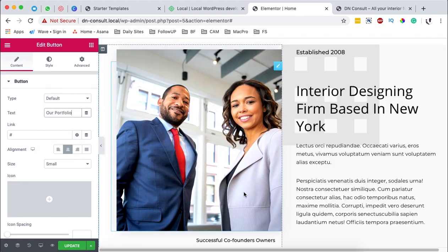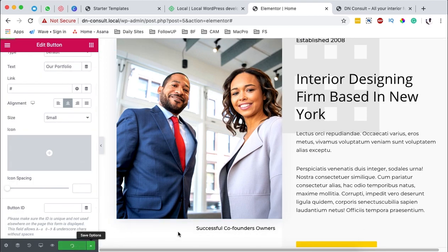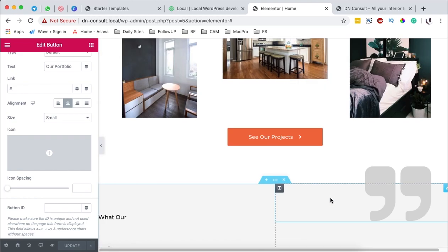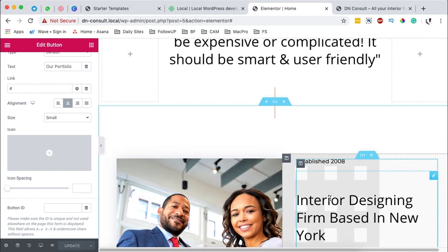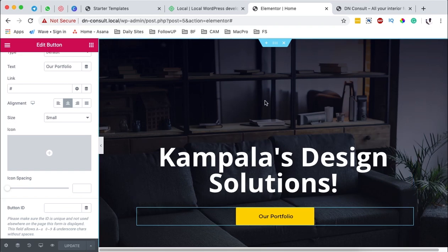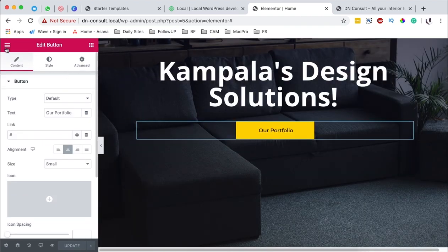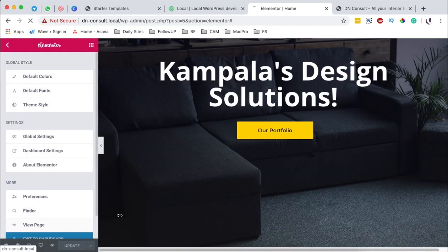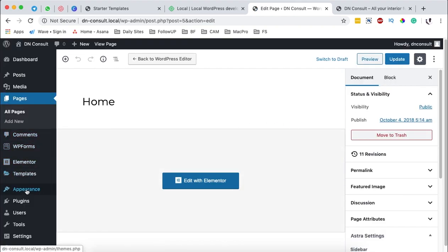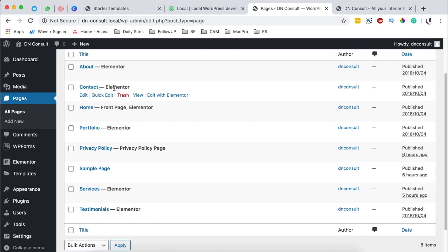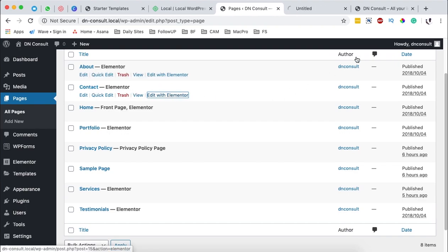Okay, now once you are done making changes to your homepage and also the global styling for your theme, then we can continue and make changes on other sections of our website. And now the other most interesting section of our website is the contact page. How do we set up our contact page? So I'm going to simply exit to the dashboard. I'll come back here to our pages, and by default when we imported our website, we also imported the contact page, and I'm going to open this up with Elementor.